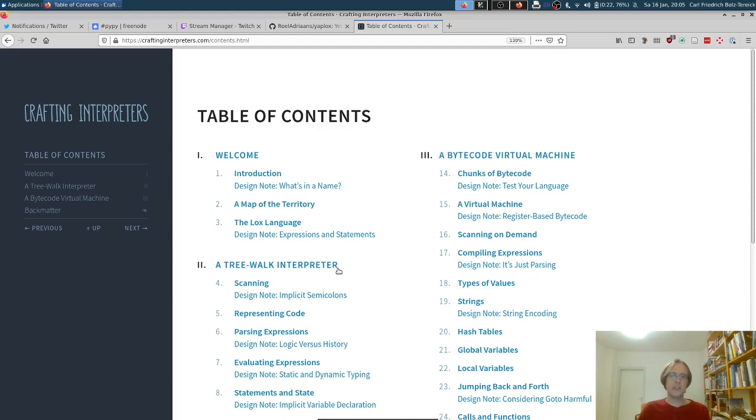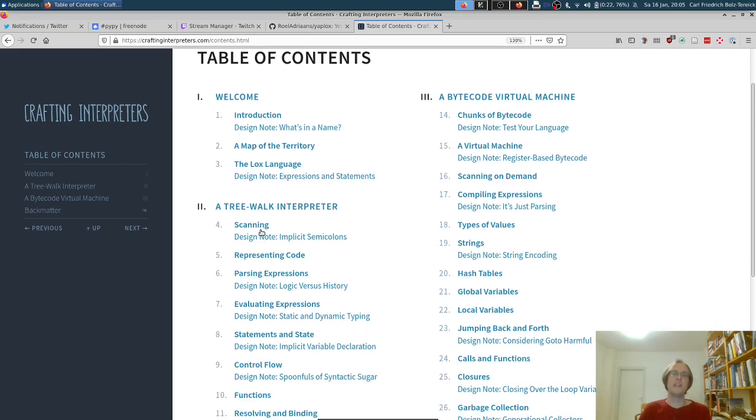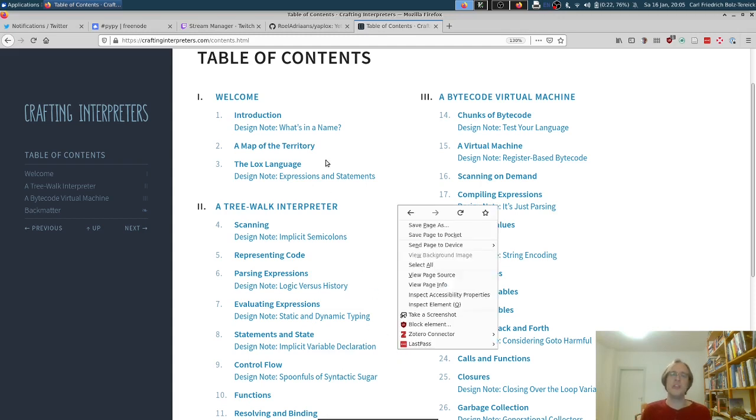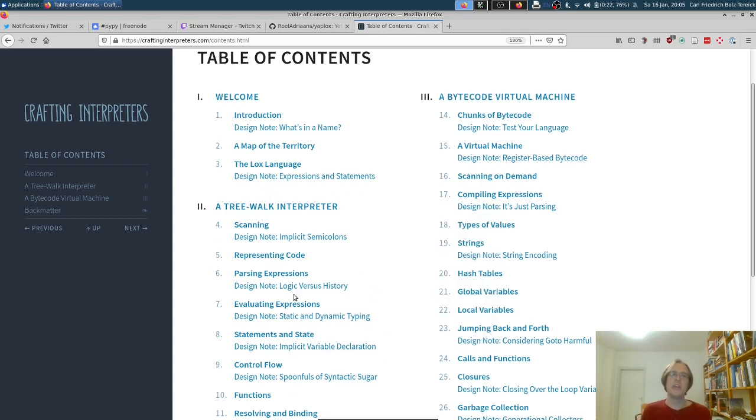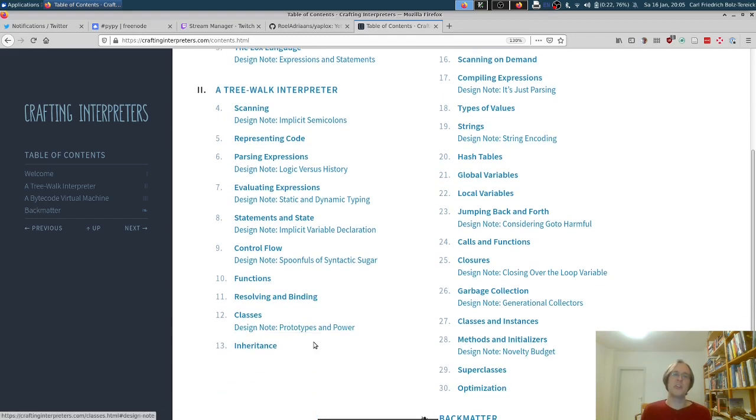Right, so this is the book, and it's a very nice introduction to implementing languages, and it roughly has three parts. It defines this nice language called Lox, which is imperative and object-oriented and quite minimal. And then it talks about two different strategies of implementing this language: a tree walk interpreter and a bytecode virtual machine. The bytecode virtual machine is pretty close to what, for example, CPython is doing. And the tree walk interpreter is much simpler.